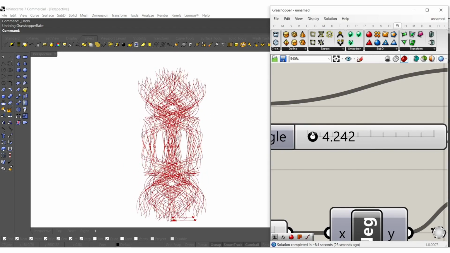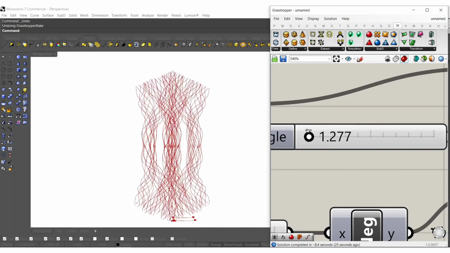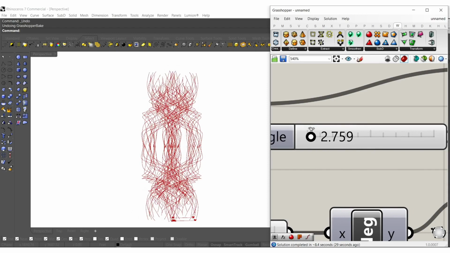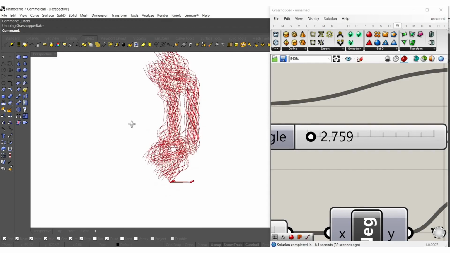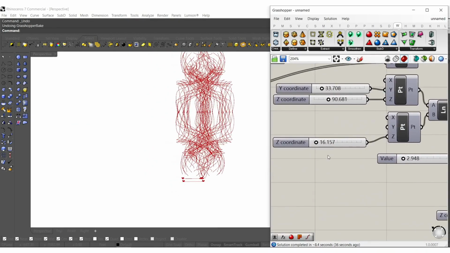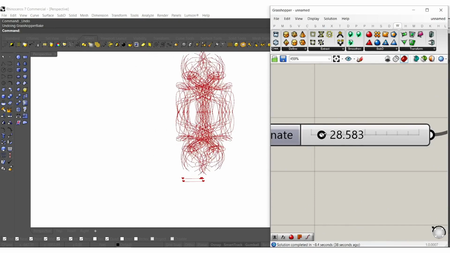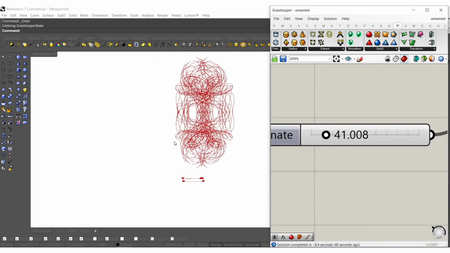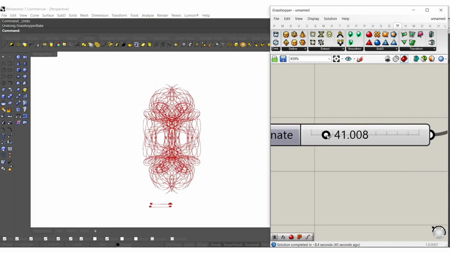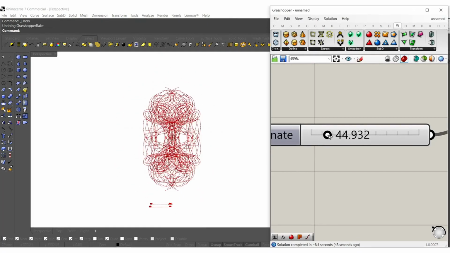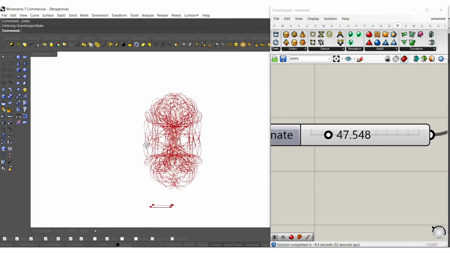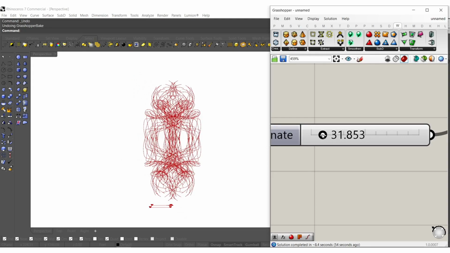That might be too much. I kind of like it simple. Even like that, looks pretty sweet. If we mess with this too much, it gets a little bit too low. This could be interesting. Doesn't look like it can stand up on its own though. That could be really cool. It's all based on your perspective on this particular example.